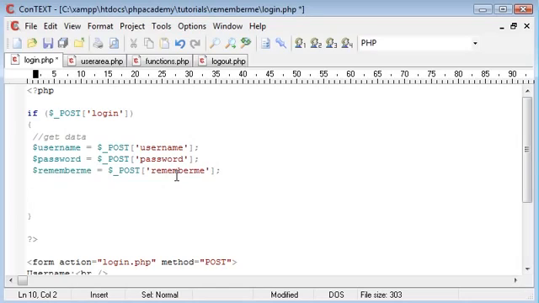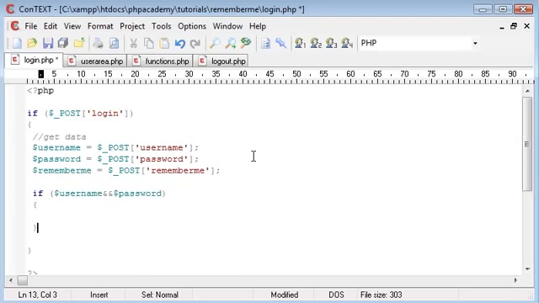So we're going to be using that later to determine whether the user wants to be remembered or doesn't want to be remembered. Okay, so now we're going to have a bit of form validation, and we're going to say username, password. Basically what this is doing is checking for the username and the password, and then we're going to come down with our curly brackets and continue the code inside this block if username and password have both been entered, because we need a username and a password to be able to validate from the database.